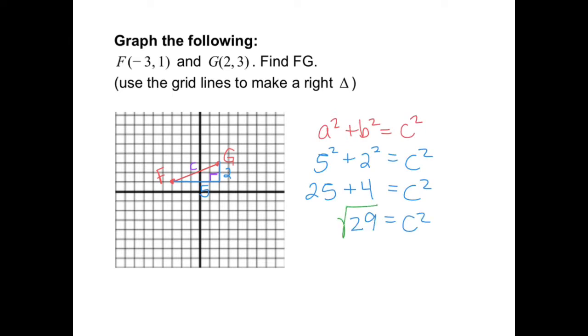So using the Pythagorean theorem, we get down to the point where we have to take the square root of both sides, and I'm just going to leave it as the square root of 29, which remember is an exact answer. If you wanted the approximate with the decimal, it would be about 5.39 units. And so that is the actual measure of the distance of FG. And again, especially when you see these answers here, you would not be able to just count and figure out 5.39 or the square root of 29. We had to use the Pythagorean theorem, creating that right triangle there to find that actual slanted distance.